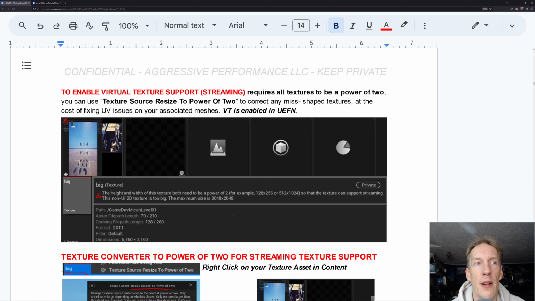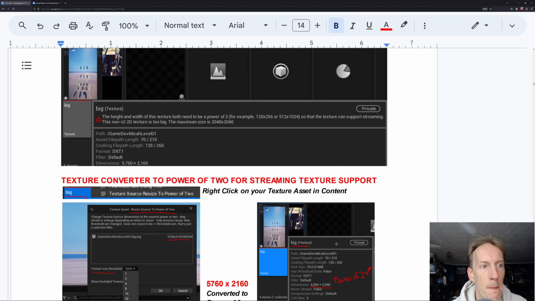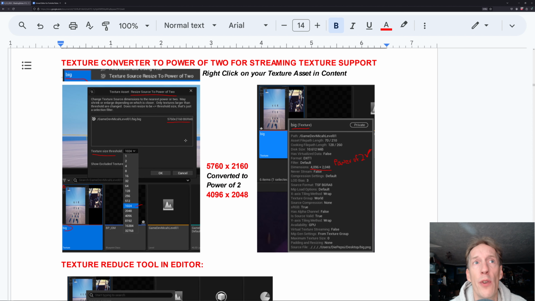So if it's in your level, if the asset's loaded, it will be in your memory if it's not a virtual texture. But if it's a virtual texture, it will only be loaded in your memory if you're looking at it and you need to render it. So it's kind of like get everything you can into a virtual texture, which is why I think it's on by default for everything, unless you don't convert it to a power of 2. To convert to a power of 2, there's a right-click button and it does it. It seems to work pretty well.